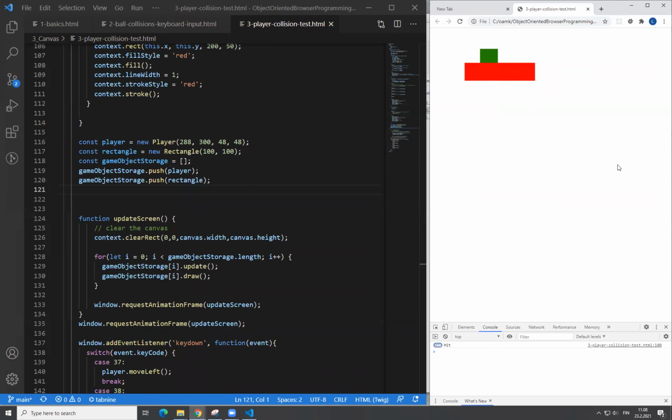and this is only considering the x-axis. When we move to the left side of this rectangle, like so, now it stops detecting a hit. As you can see, the x and y on the rectangles are the top left. So that's why when the green rectangle is now at these coordinates, it's a little bit to the left. There is not a hit detected. Now there is a hit detected on the x-axis. We are only considering x-axis.